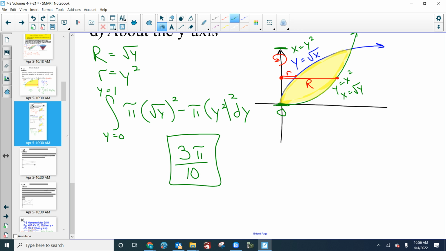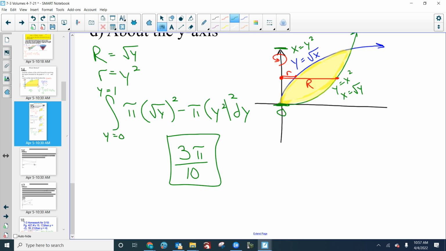Ooh, Robert. Gold star. Vocabulary. They're inverses of one another. Meaning that, watch, they're symmetric about the line y equals x. And therefore, if you rotate it around the x-axis, it's the same as rotating around the y. Make sense? Done. Can you use a disk method if they said to revolve it around the line y equals x? I'm not going to do that, though. We'll never go around a non-horizontal or vertical line.